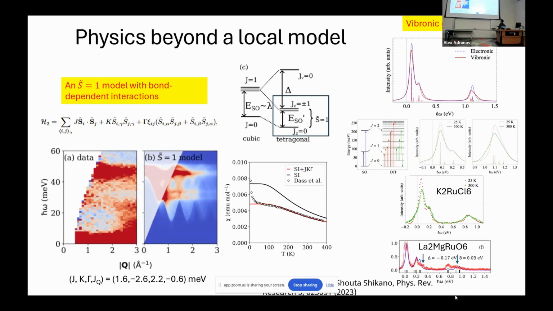So you can see that this is your familiar Heisenberg term, and these, for people who are in the business of 4D and 5D systems, are none other than your Kitaev gamma term, which is relevant, for example, in ruthenium chloride. And it turns out that this is the only way we can predict the two flat bands that we see in our data. All right, and the exchange coupling is here.